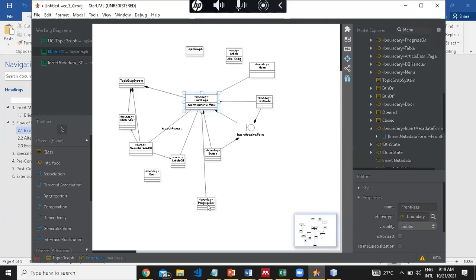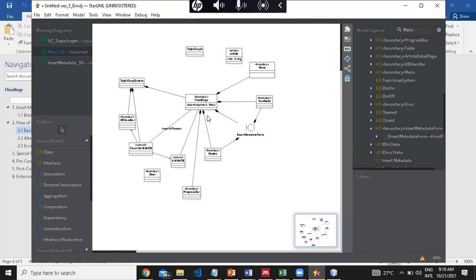In my case, the progress bar is not an independent window. It's just a bar under the window of the front page. So it should belong to the front page like this one. So later, the article controller should inform this progress bar to start.